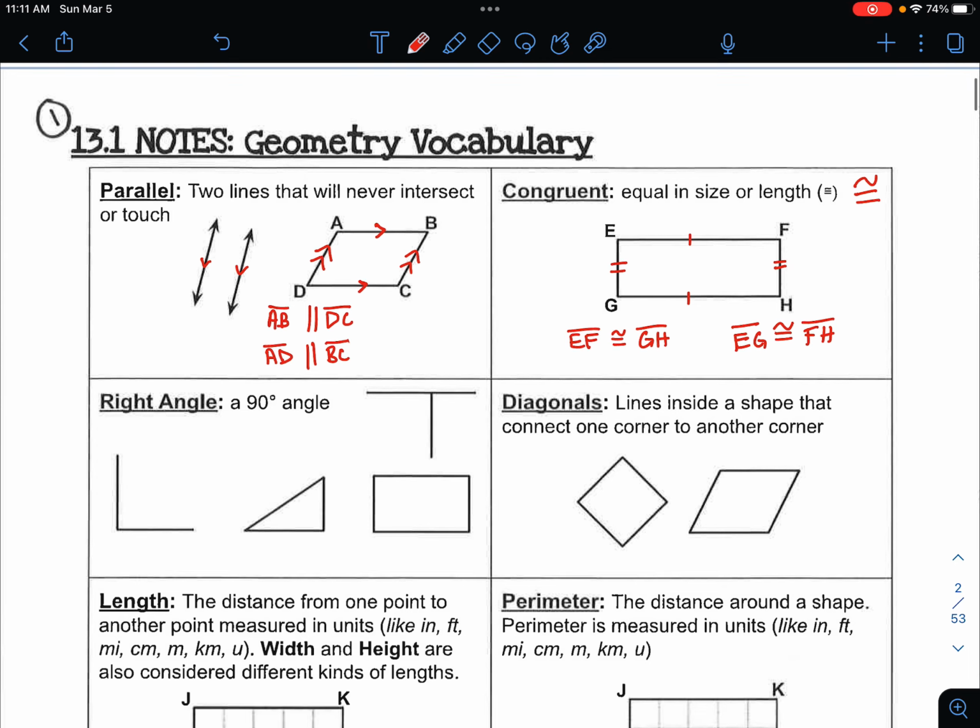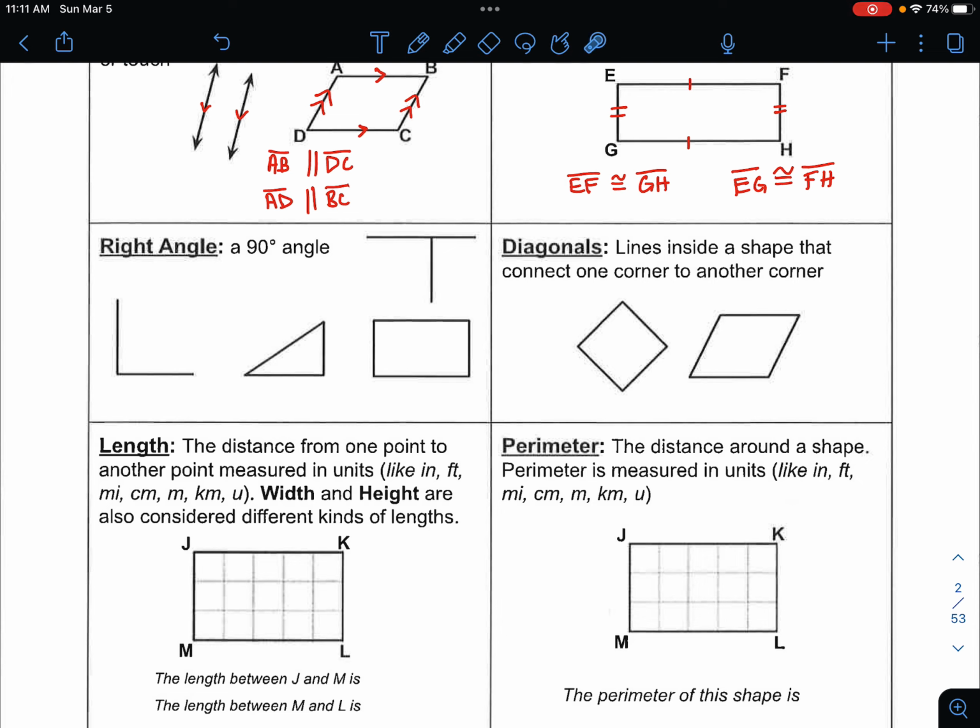All right, next term, we've got the term right angle, which is a 90-degree angle. 90-degree angles are very important, like geometry in life. To draw a little right angle, it's like a little square. Or, you don't really need to draw the full square. I can just draw the two sides of the square. Typically, you don't have to do two of them. You can just do one, and you can usually assume the other side is also a 90-degree angle. I'm not doing a very good job drawing straight lines, but it's okay. This is called a right triangle because it's got one 90-degree angle. And this is a rectangle, which has four 90-degree angles.